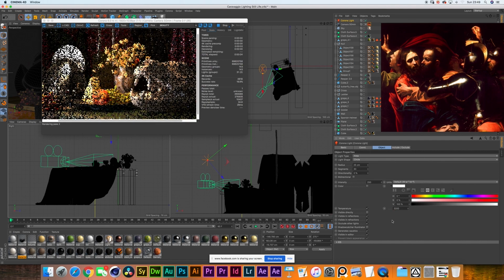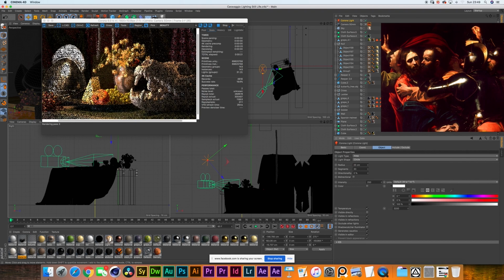Yeah, that's already matching the colors pretty nicely. It's interesting to see how the color temperature will affect the actual tones and hue of the colors itself. Yeah, absolutely. All right, so tell me, what do you think now? I think that the ambient light, we should change the temperature as well.